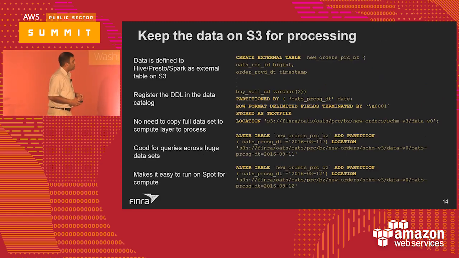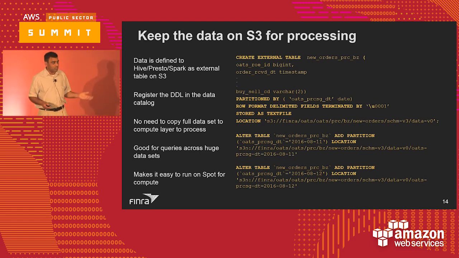Again, going back to the same, we keep the data in S3 for processing. So we directly connect our EMR backed on S3. So when you run an EMR job, we start up, and then we just create an external table, and then we do a select on top of that. And then we do an alter table, add partition to add however many other partitions we want to read. If I want to read 1 month worth of data, we just do an alter table, add partition for 1 month worth of data, and then just keep running them.